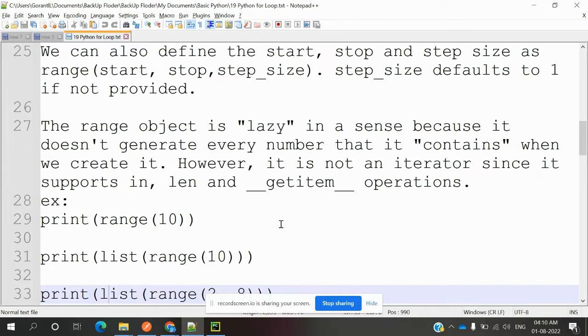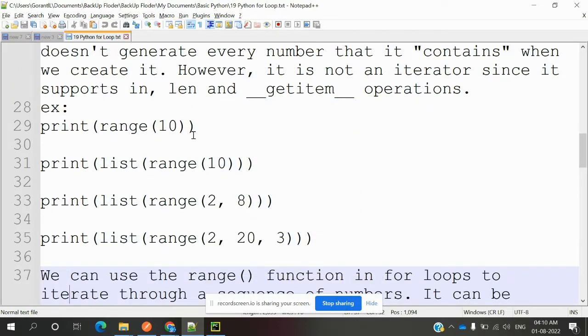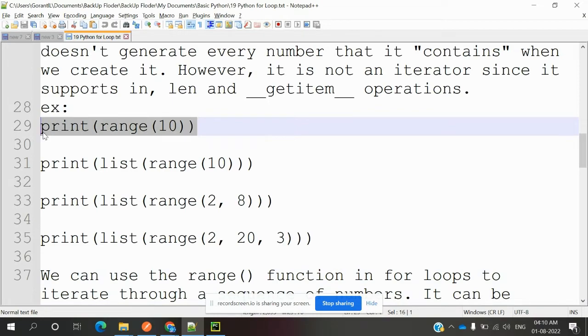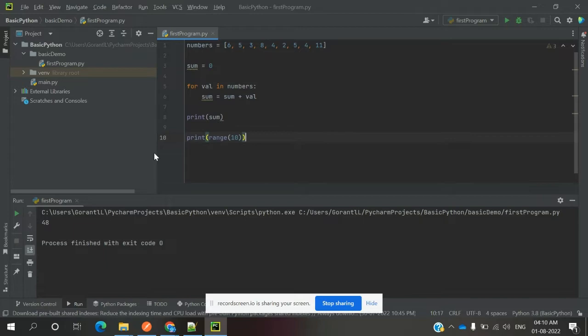However, it is not an iterator, since it supports length and double underscore getitem and similar operations. If you want to see it, you can print the range, and it will display 0 to 10.